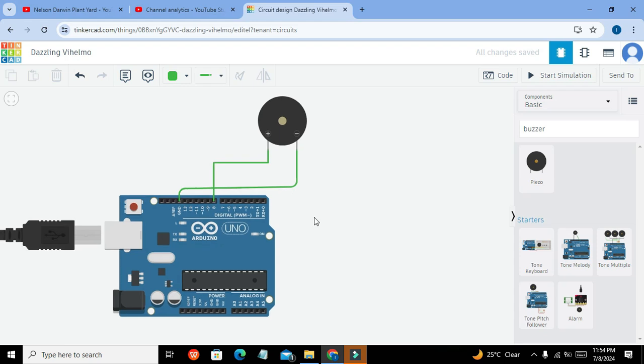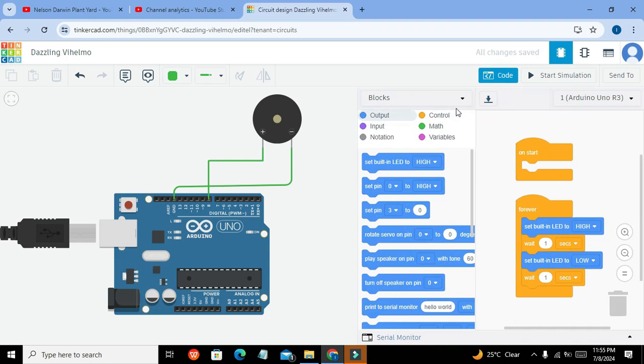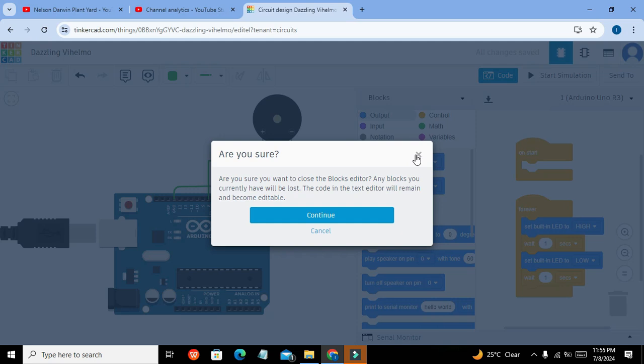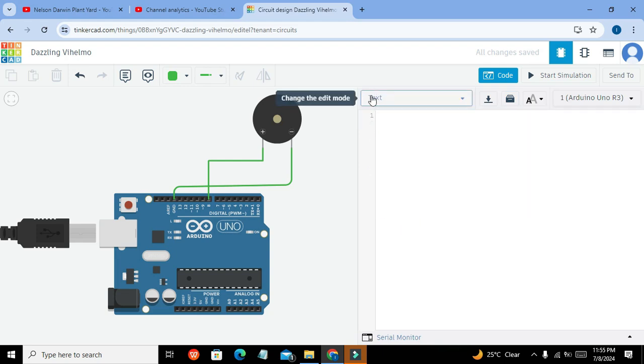Now we will go towards code, which is our main part. We can click on text. This is our sample code. Now we will write our code here. First we have to declare 4 variables, because we want to initialize 4 variables with certain values, and obviously these values will be used inside our loop function or tone function.